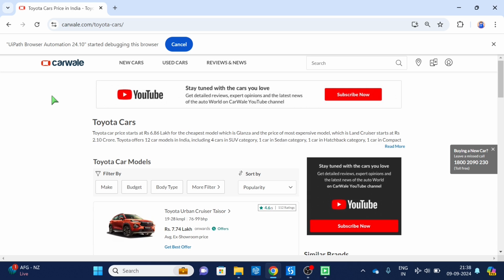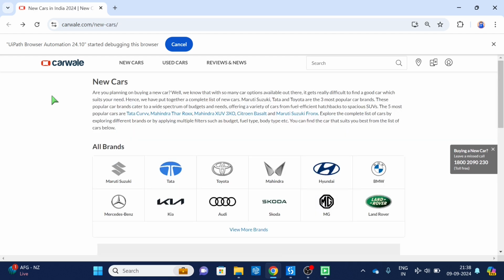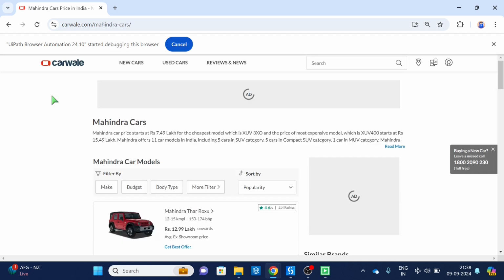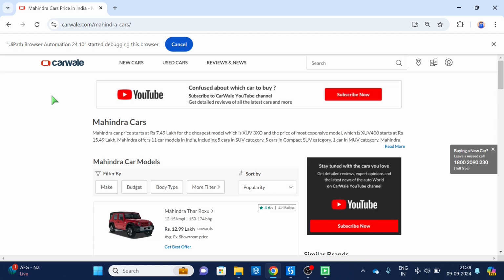This is the last Toyota brand, and let's see after this if data is added or not. Dispatcher. It has come to the next brand, Mahindra.